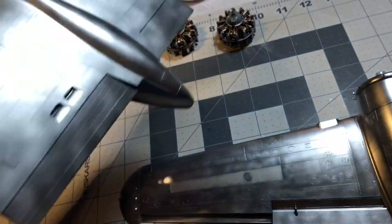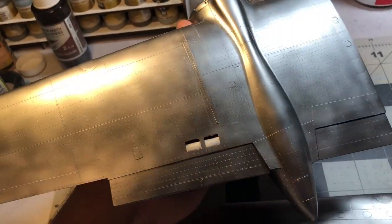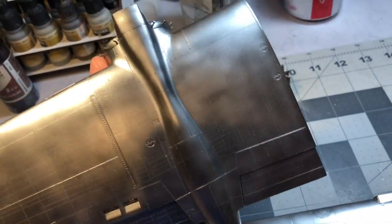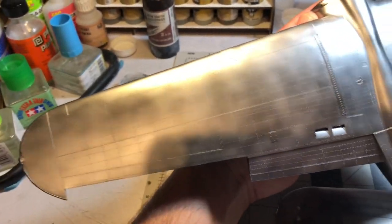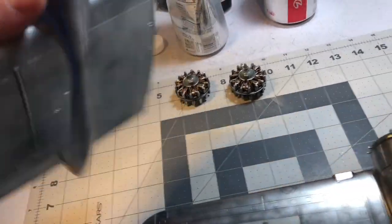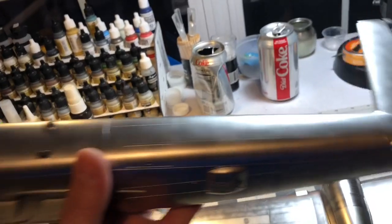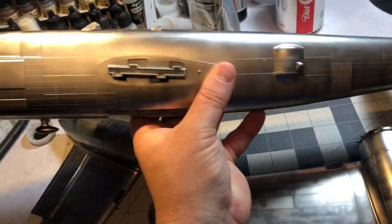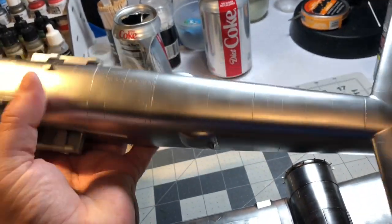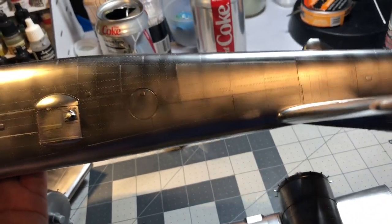The top is going to be olive drab, so I didn't use any Alclad on that. I just sprayed it with a thin layer of aluminum so I can do my chipping. And I did that on the whole plane. Let's see, here's the entire plane, and I did the same thing on this. I just did a couple different random panels just to give it some variation. I did those in duraluminum.